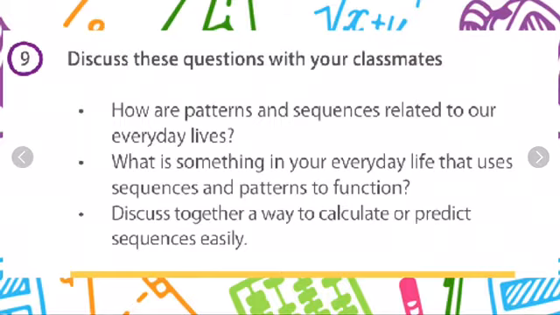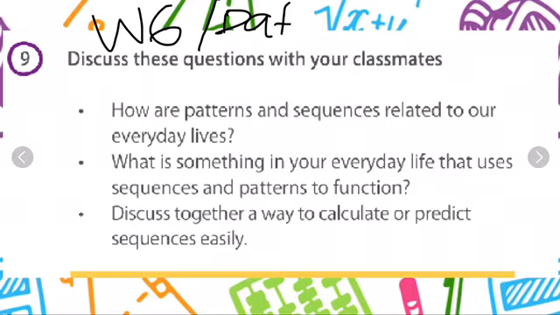On exercise number 9, you have to discuss these questions individually. I need to see these answers in your notebook. Please write down in your notebook that this is week 6. You put the date, and you put the page of the activity, the daily page, on your notebook or wherever you're working to put down your answers.